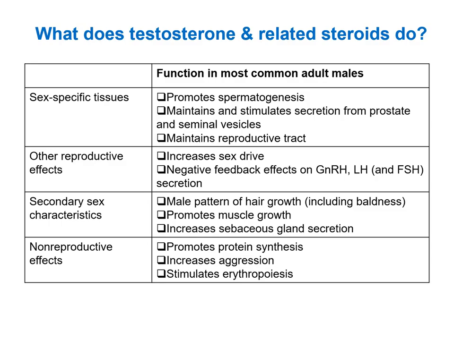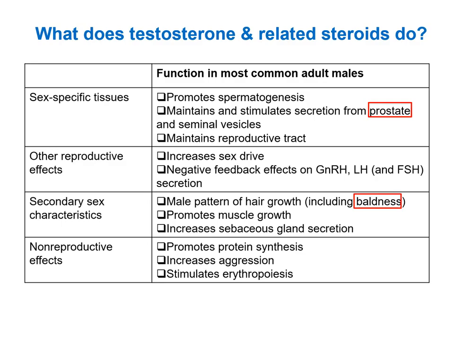Non-reproductive, it promotes protein synthesis as well as erythropoiesis. This makes sense. This is the making of new blood, because if you're building protein, if you're building muscle, you certainly need more blood to be able to carry the oxygen to those tissues. It's also been shown that testosterone increases male aggression. So sometimes we see that as a side effect as well in those individuals that take a lot of exogenous steroids.